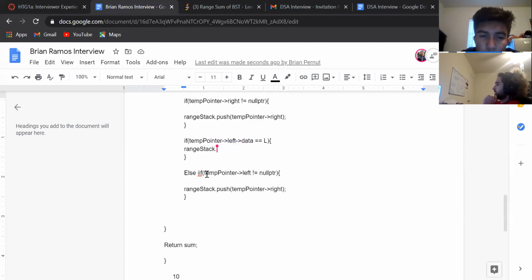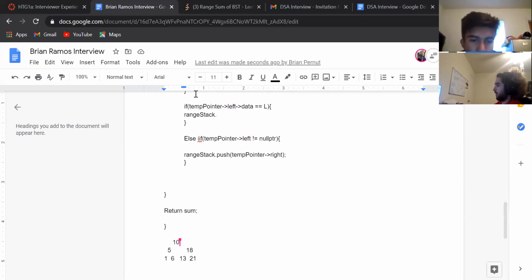Basically, what I'm saying here is that if we have to keep traversing, chances are we're going to have to traverse whether we start to the left or to the right. Let's say if it's 5 to 6, okay, I go here and then I have to go right and left. You have to make those choices.